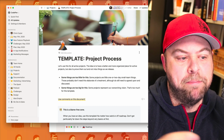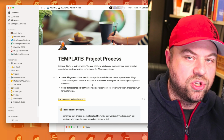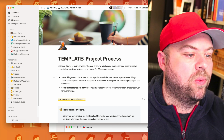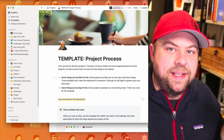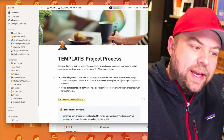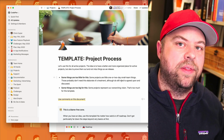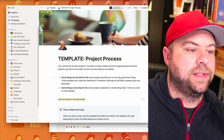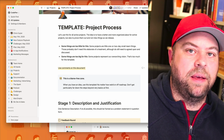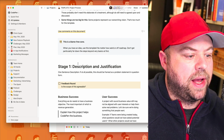Now, let's just talk about the meetings thing for once. We have this document, and the structure is that if somebody has an idea for a project, or there's just an obvious project that we're working on, that falls into this medium scope, which isn't like we're changing the entire direction of this entire giant thing at this company, or I'm making this little micro feature and getting it out the door. It's all that stuff in the middle, the beefier projects that require time and planning to do. They'll use this document. Duplicate this document, pull out the stuff that you don't need, use the stuff that you do need. What's the first stage of a document like this?